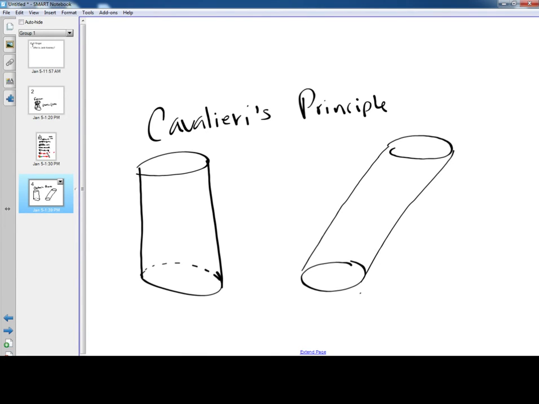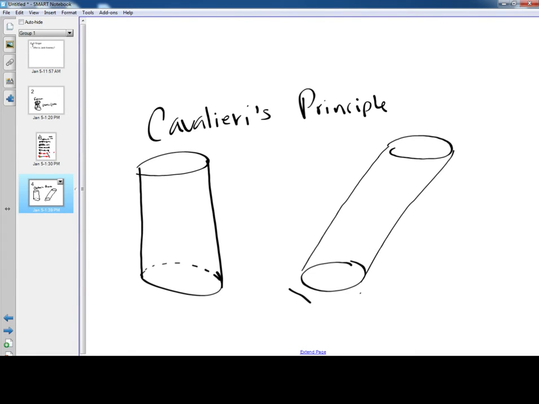So Cavalieri's principle says, it's kind of comparing two objects. Now, when I first saw this, I'm thinking, well, imagine they're the same, because they're obviously not, right? One has more girth than the other. But imagine that they are the same. My first thought was, this one probably has more volume, doesn't it? Anybody look at that and say, this has more volume than this one over here? Yeah. Because of the angle, right? We know that when it's longer, it's like a hypotenuse idea. Therefore, it's more in length. Well, according to Cavalieri, his idea was this. If we could take a cross-section of this bad boy right here.